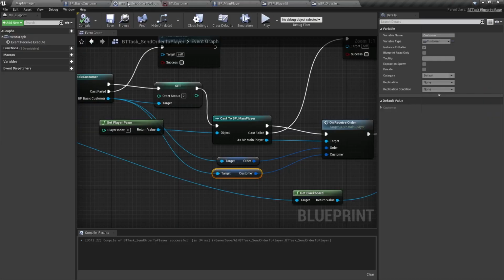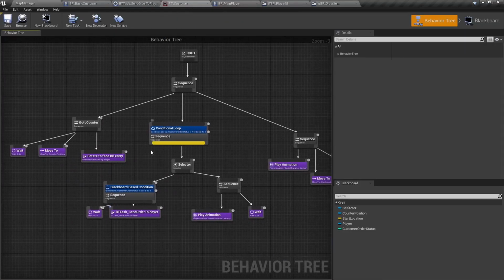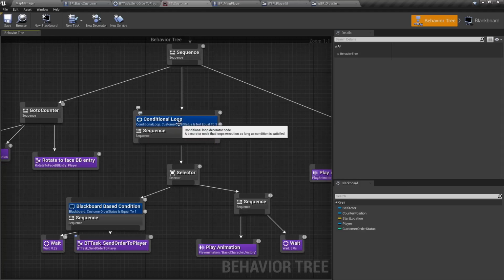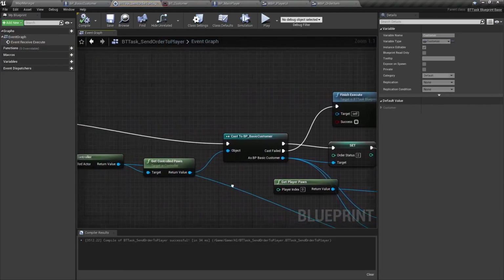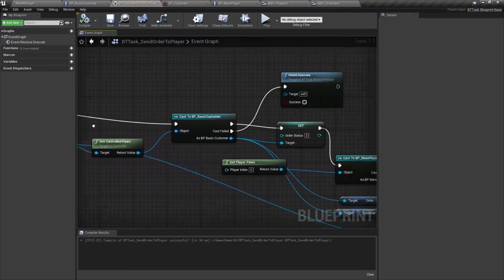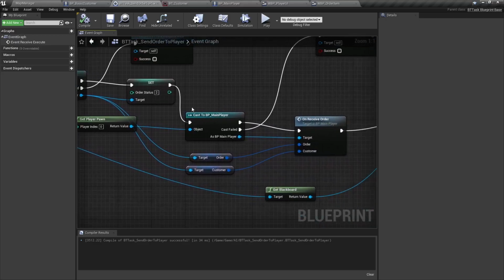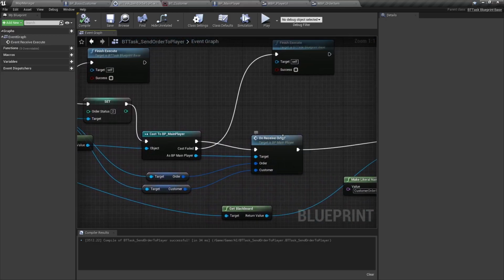To sum up, this task is really the most important one. So remember, when the customer is on the counter, it is doing this conditional loop. With this customer order state, while this is not equal to 3, which means there is a pending order, we'll move on here, and just the first time it will do this task, which will make, when it's received, it will go here, it will cast to the player, and it will call this event that we just did with the order and the customer.